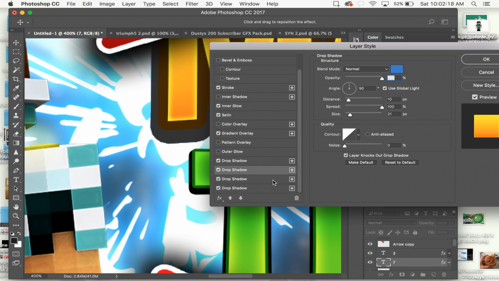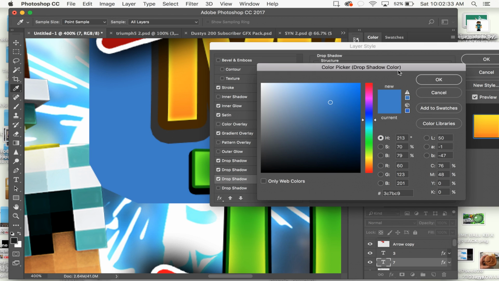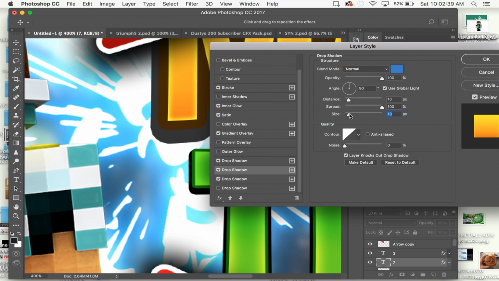Let's go ahead and make another drop shadow. Oops, did not want to make more than one. Okay, well, I actually made more than one, but we'll just delete those two. I think we can delete them. Okay, no, we can't. That's okay. So let's select this one here. You want to just make one by clicking the plus button, not click more than once. My mistake. Sorry. And set this back to a different size here.